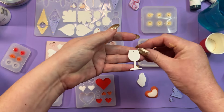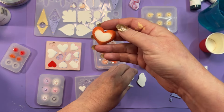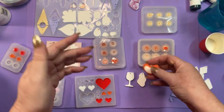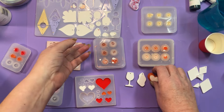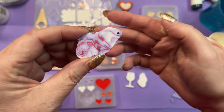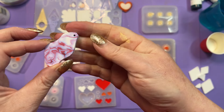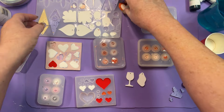Those are cute, aren't they? So let's start a pile. I already demoulded the little heart. So yeah, you can do two different colours in there. That's not a problem. Let's put the coloury ones up here. The marble ones come out kind of nice. Now you could, of course, coat that with some UV resin or just varnish it or whatever if you wanted.